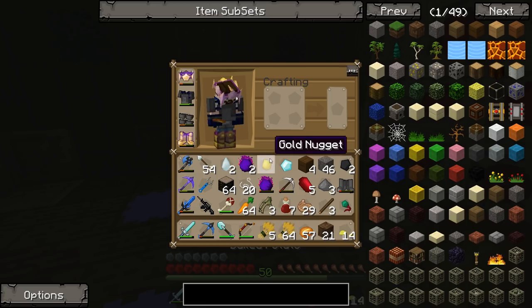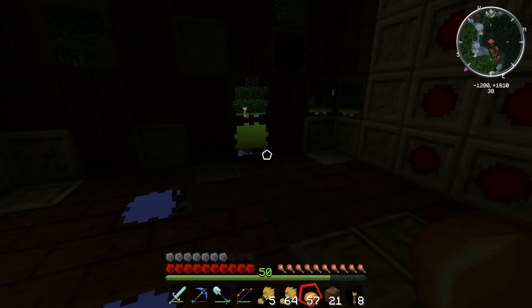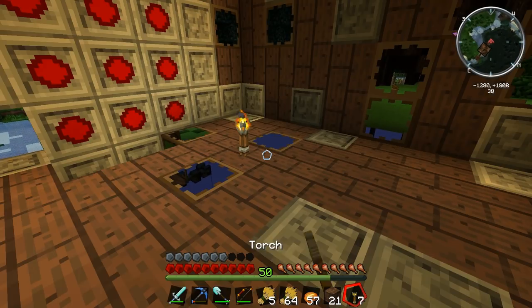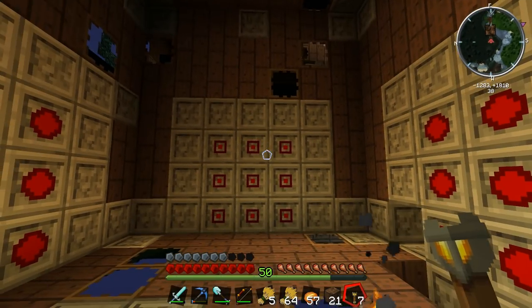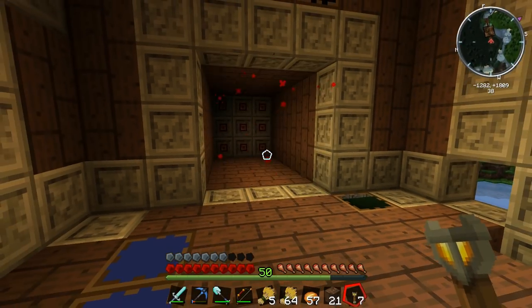Okay, I'm going to pop down a torch. No, I can't. I've run out of torches. Nope, I've got more coal so I can make some more torches. Pop. Okay, right, so I found a way into the fortress. Now, what happens when I right-click these? Oh, weird. Here we go.